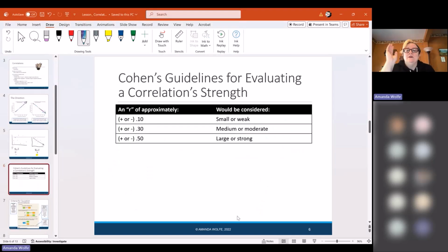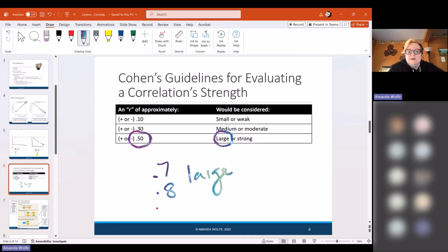So I mentioned that because +1 and -1 are perfect, and we very rarely see that in reality, we instead use the same numbers as Cohen's d to kind of decide whether or not something is small, medium, or large, okay? If your correlation is 0.5 or more, we consider that pretty large, okay? And so if you've got 0.7, 0.8, all of those are going to be large. Those are going to be great, okay? Because again, getting all the way to 1.0, very unlikely in humans, okay? So we're really just shooting for 0.5 for it to be large.